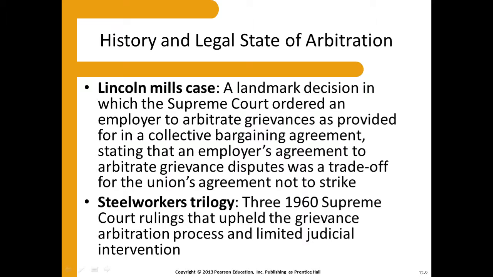There are a couple of landmark cases that we talk about with respect to the history and the legal state of arbitration. One of them is the Lincoln Mills case, and this required specific performance of an employer's promise to arbitrate in a collective bargaining agreement. The court felt that the agreement to arbitrate grievance disputes was the employer's trade-off for the union's agreement not to strike. The role of arbitration in court enforcement of contract agreements was more specifically outlined in three Supreme Court cases known as the Steelworkers Trilogy. These cases held that the function of a court is limited to a review of whether the issue to be arbitrated is governed by the contract. Any doubt as to the coverage should be resolved in favor of arbitration.